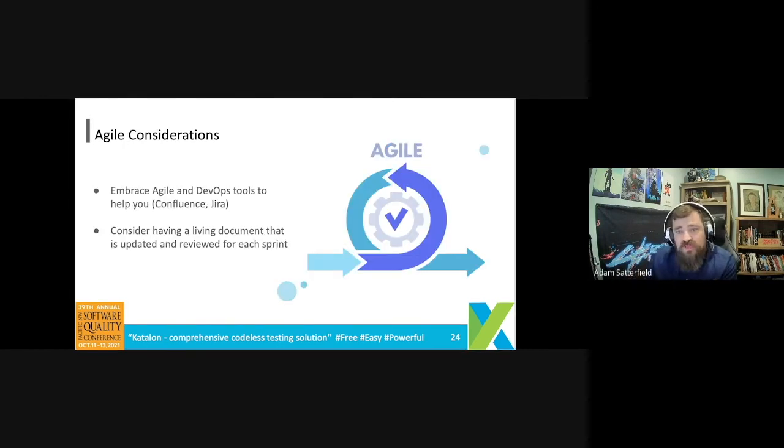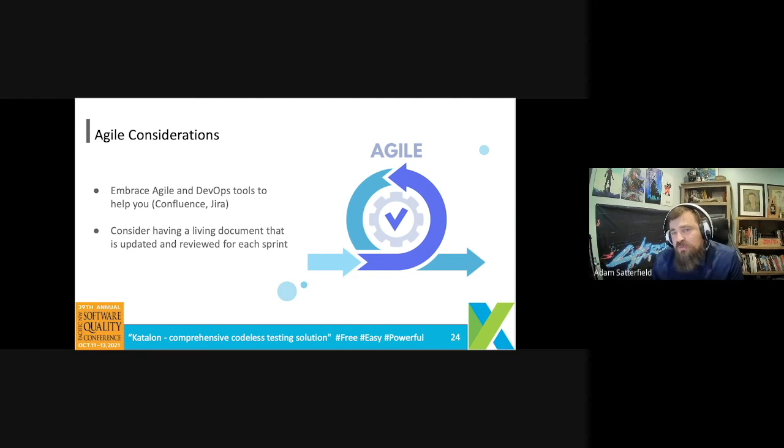So for those of you living in an agile world, SAFe, Agile, Kanban, XP, whichever one you want to call it, I've got a couple of little tips here. And for my waterfall warriors over here, next we have some considerations on the next slide. So really for this one, one of the big things I'd like you to look at from an agile standpoint is to embrace your agile and DevOps tools. Work on your documentation. GitHub is a wonderful documentation repository as well.